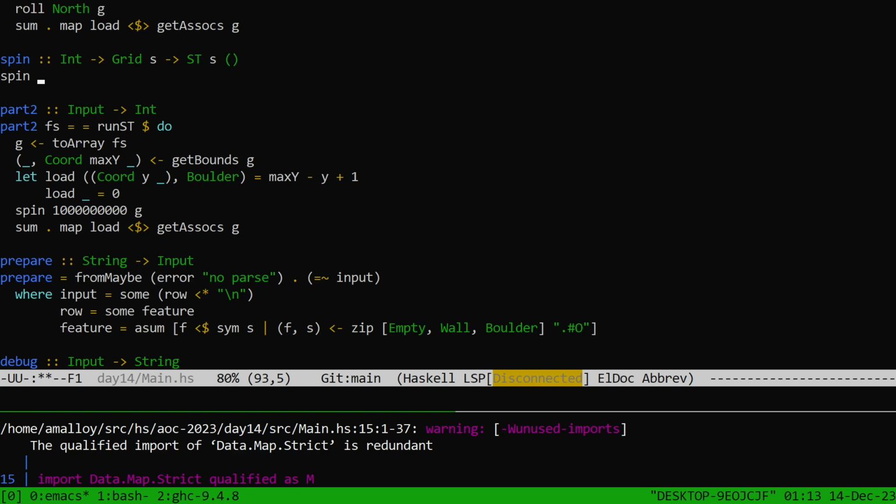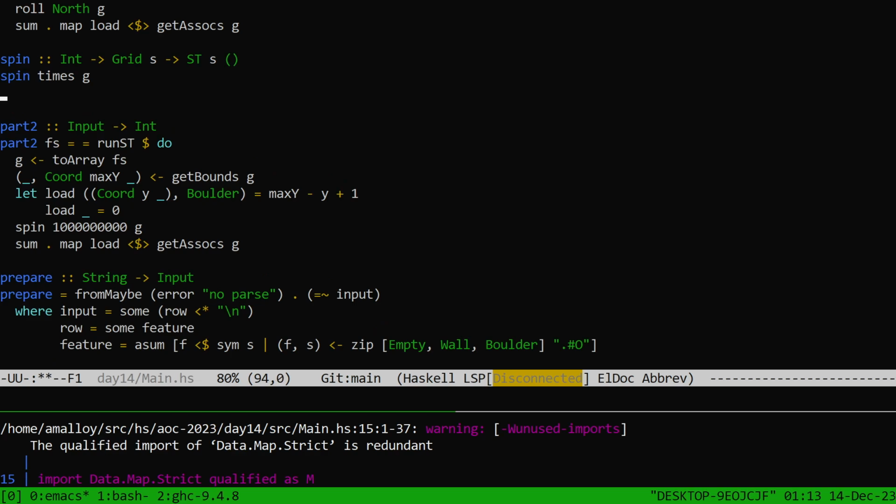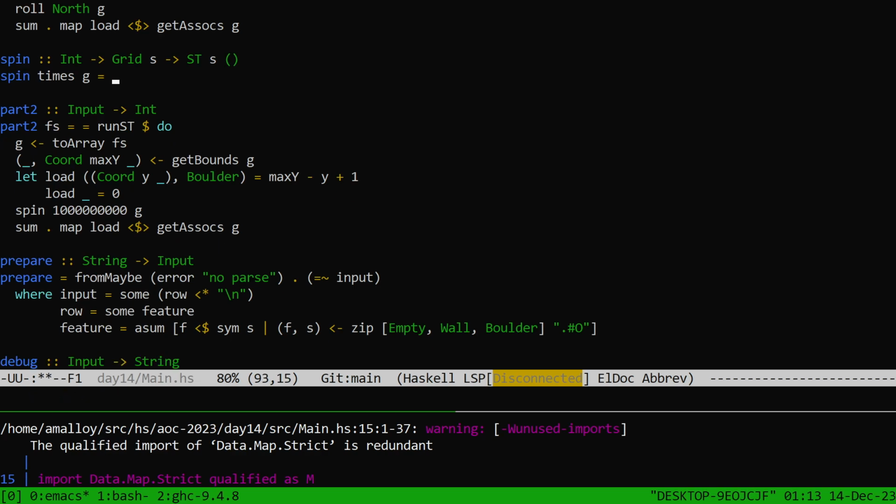I'm sure there's a better way to think about it, but spin of spins, I guess, times G is loop of zero?